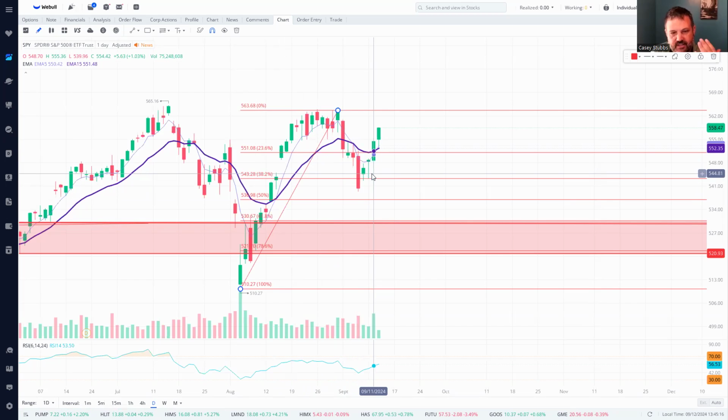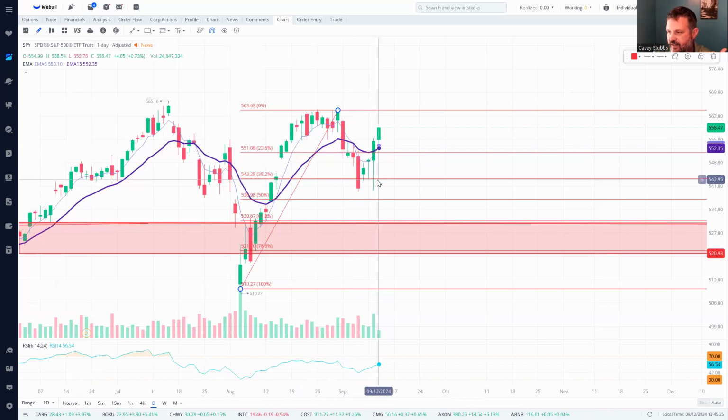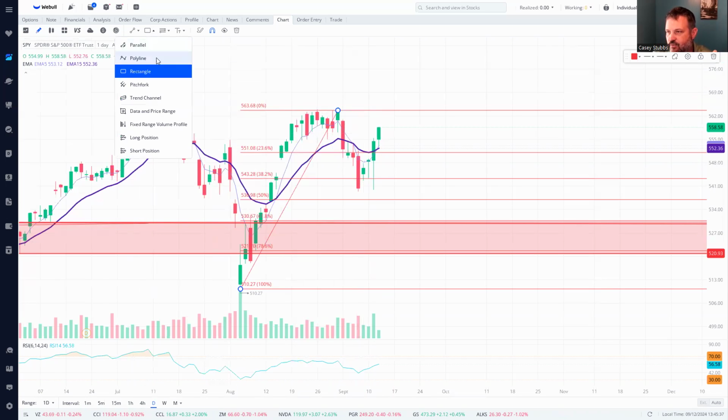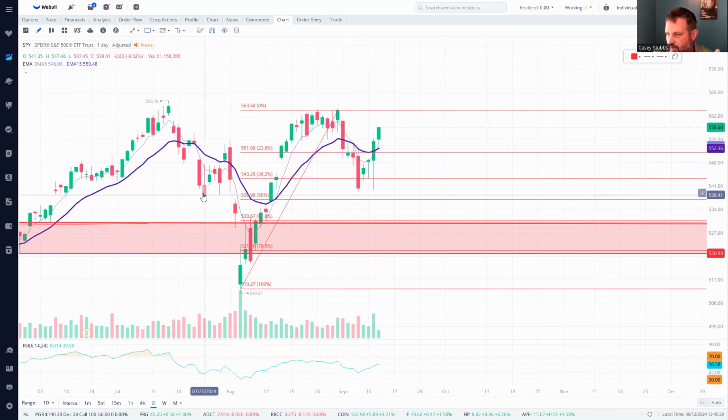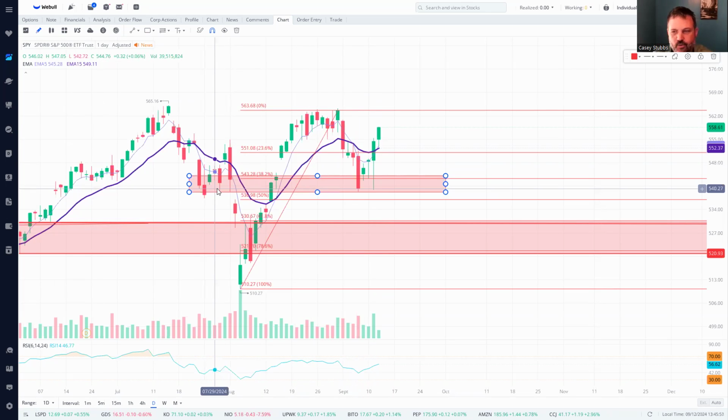My confluence. We've got a nice trend. We've got a fib level. It hit the 38.2, but it held, right? So step two is it's holding the level. Do we have a resistance point as well? Is there resistance in here? Well, you know what? Over here was a zone. You can see, look at all the choppiness over here. Support level, support level, support level. And now it's hitting that. So we have another support and resistance zone.